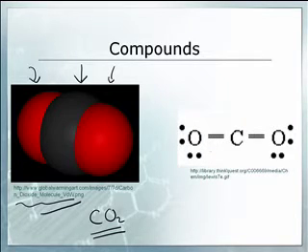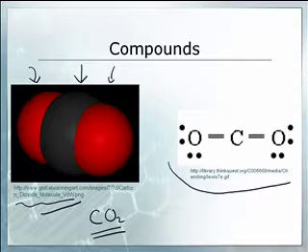Here's actually the Lewis dot structure. We'll learn more about what that is. But there's what we call a double bond. It's hard to see that there's a double bond in there, and it's not like there's two lines there. This is a more atomic representation of what you're seeing. A compound is when you take two or more elements and you bond them together with a chemical bond.